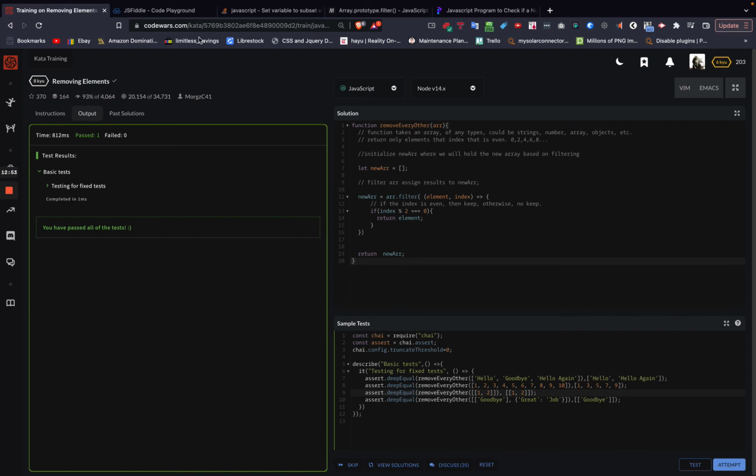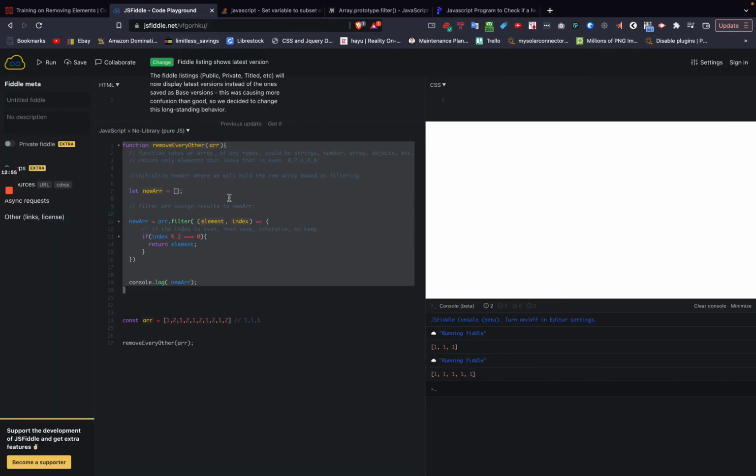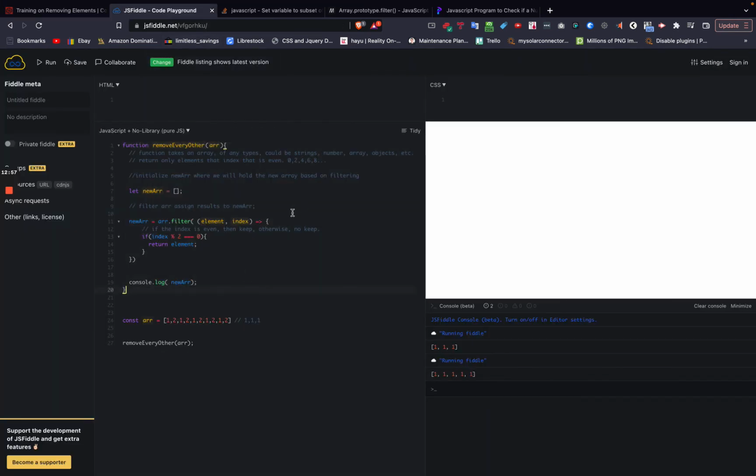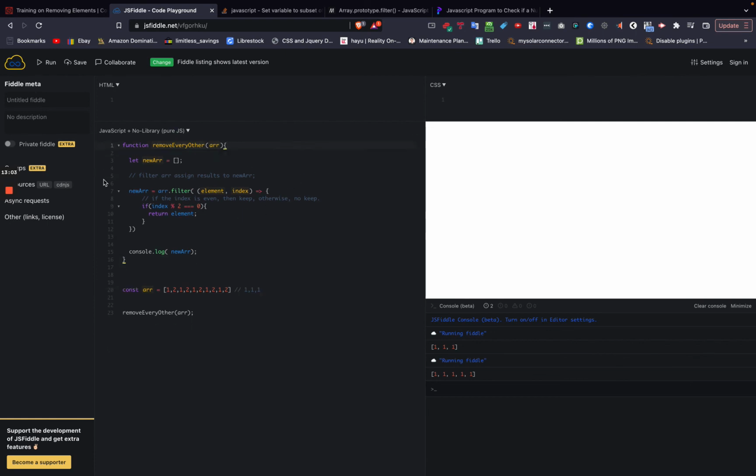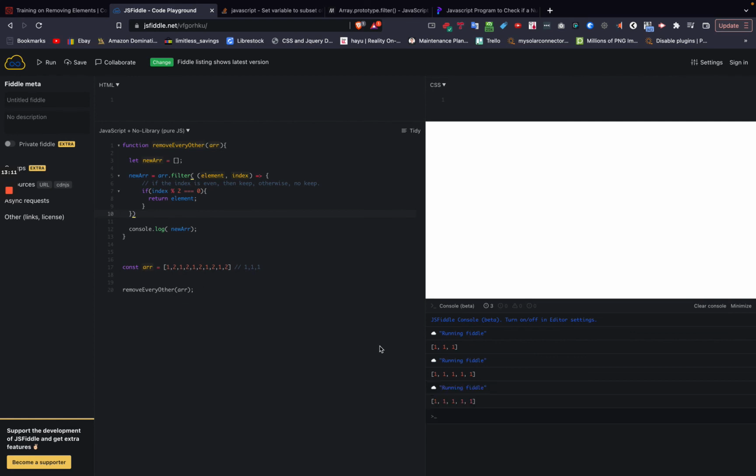Now, after we know that the test works, let's actually go ahead and refactor this a little bit and make our code a little bit more condensed, right? So after we already know that everything works, let's go ahead and delete the pseudocode. Let's get rid of all the pseudocode. And let's start refactoring. First, let's just make sure everything still works. Great, everything still works.